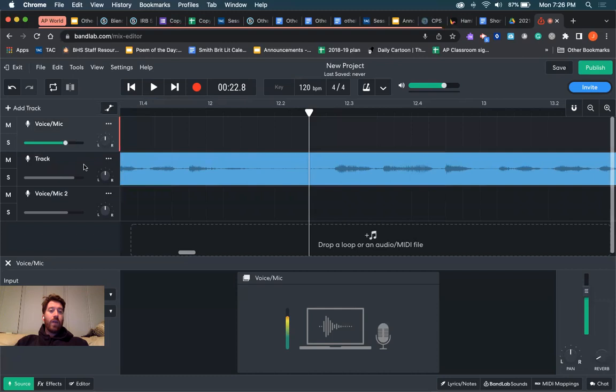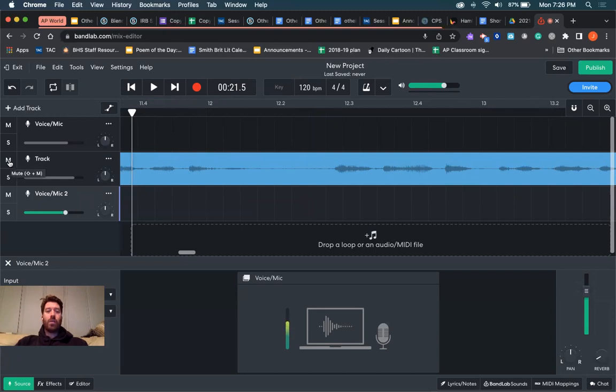So when you're ready to record, I'm going to click on the track that I want to record, and I'm going to mute the other one. That's one thing to be aware of. I'm going to mute the other one, otherwise I'll have to talk over myself. So I'm going to hit the M button to mute that, hover back over the voice mic. I'm going to hit the record button, and then I'm going to try to say, I'm going to remind myself, what do I say again? Hold on, I gotta unmute it.